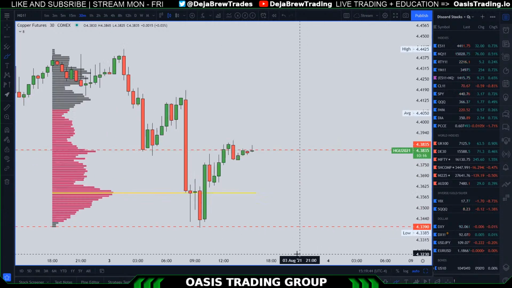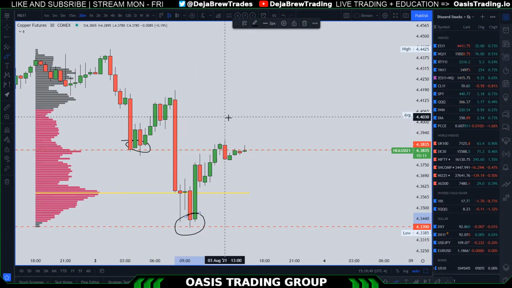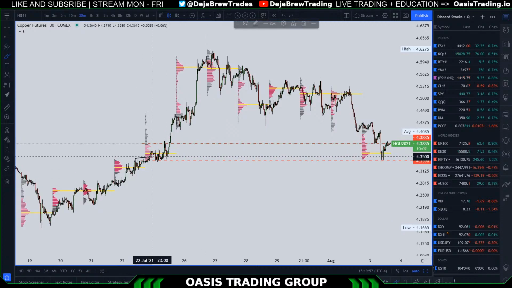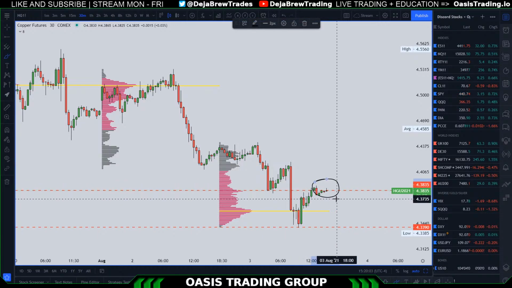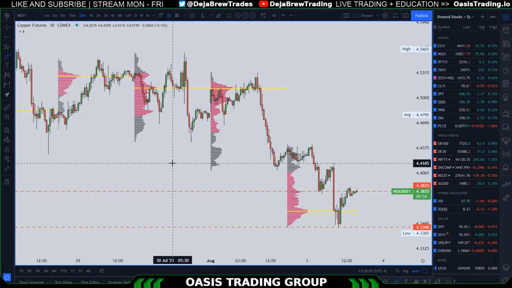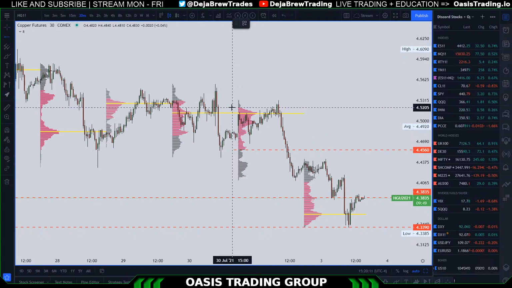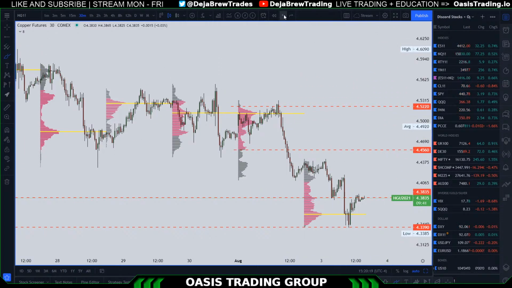Let me zoom in. Tested it here, broke back inside of it, and then look at what you did. You fulfilled your trade. So here's your entry. There's your target. No drawdown. Now once that's fulfilled, you can go back up. So now we're bouncing back. If it can stay outside this value area high here, you would be looking for a reclaim of 445 and then look to get 452. Doesn't look too bad.